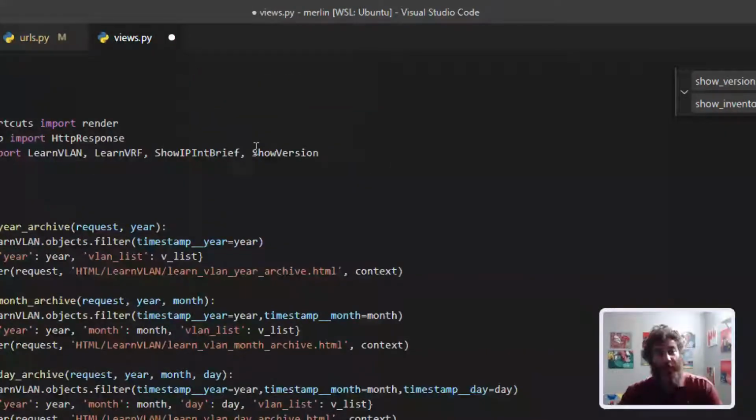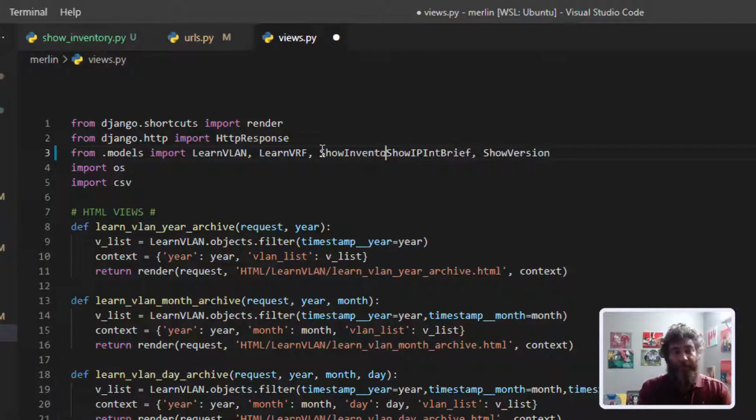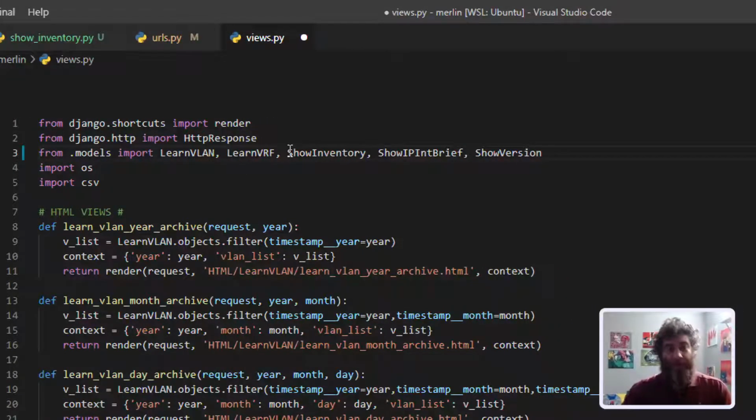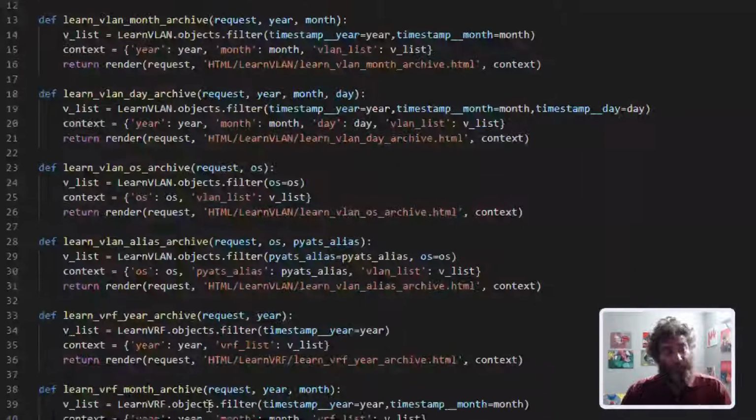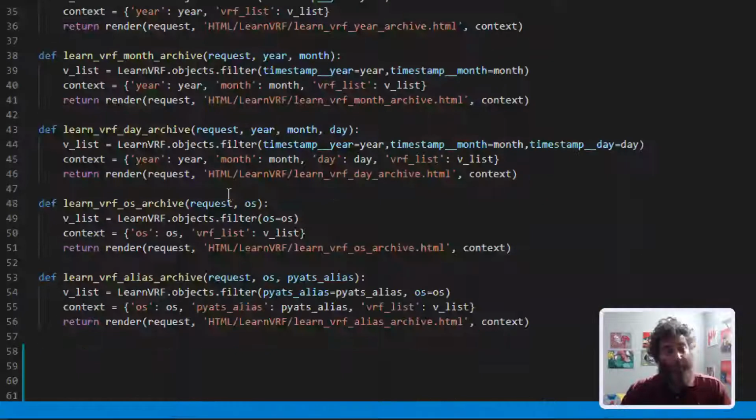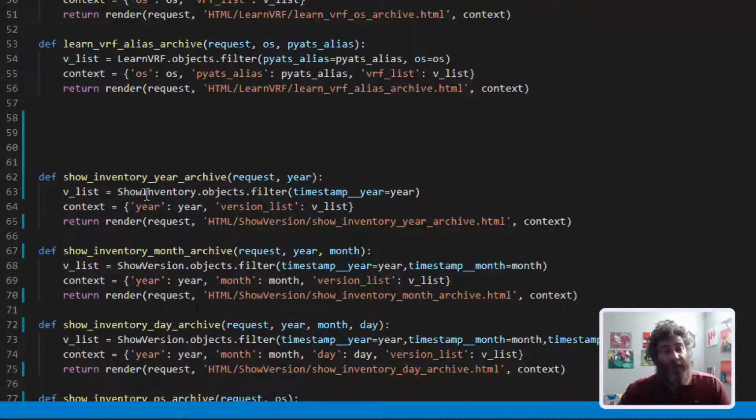At the very top, I need to include our show inventory model into our views. Very important step that I just about missed. So now we can call that and then go into objects filter and filter on year, month, day. So that's our filters.